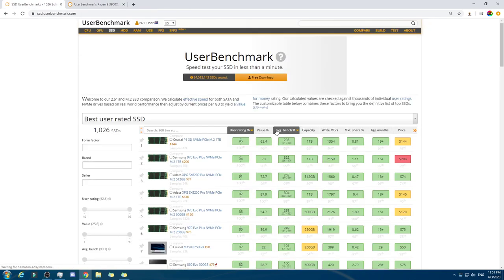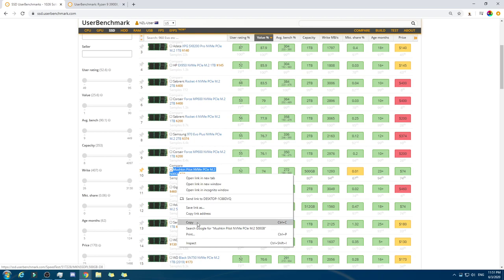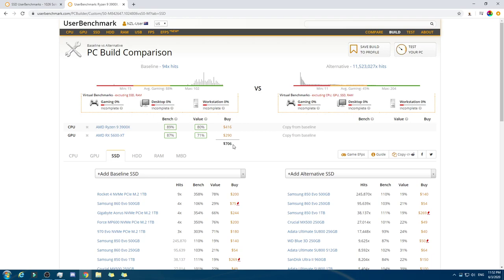Okay, SSD. I think we'll stick with the regular, good old this one right here. Boom. The very good value one again, and we'll see how much money we have left after putting all these parts in place. Wow, we're already up to $700. That's like most of the budget gone.